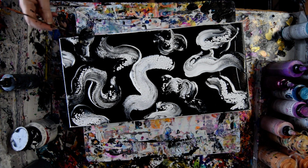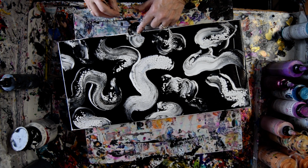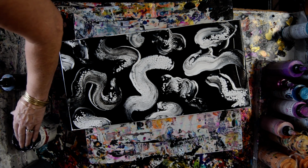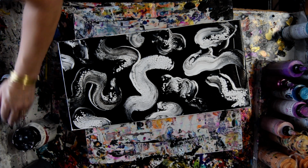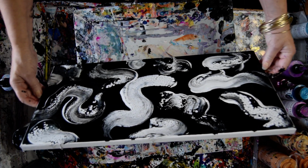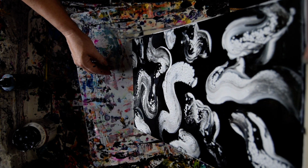This time I just used the extra. So I'm not sure how I feel about this. It's not doing anything for me, but I'm pretty sure that's what backgrounds are for. I could definitely tip, but I don't see the point. Let's tip it and see what happens.